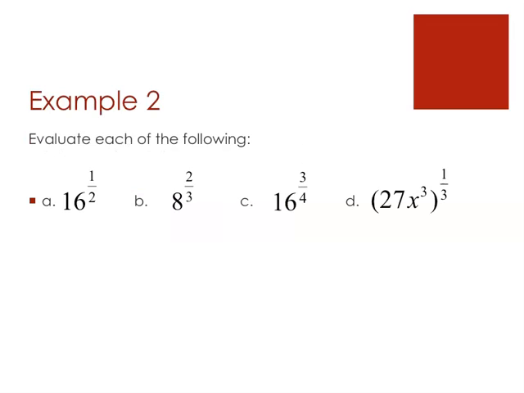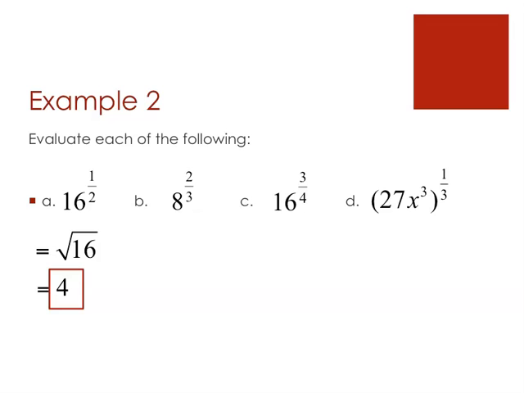Okay, let's get used to seeing things written with rational exponents, and we can translate them into radicals if we need to, if that's helpful. So the first one here, 16 to the 1/2, we could write that as the square root of 16. Now, normally with roots, you would write the little number, but with square roots, the 2 is implied. Anytime there is no number on the radical, then you know it's a square root. If there is a number, then you know it's that nth root. Okay, so square root of 16, that's equal to 4. So 16 to the 1/2 is equal to 4.